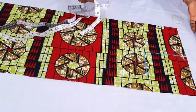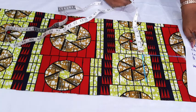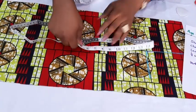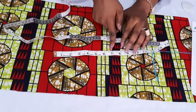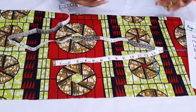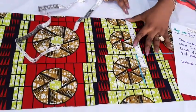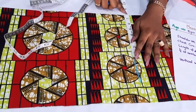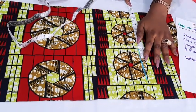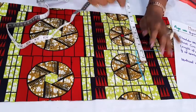The next thing is to insert a quarter of the chest circumference. It's actually 27, so when I divide that by 4, I'll have 6 and 3 quarter inches. But I'm going to add ease because it will have an elastic in the waist area — I want it to still have some space. So instead of 6 and 3 quarter, I'll make it 7 and a half. Remember, we need side seam allowance to join it together, so I can add an extra half an inch or one inch.